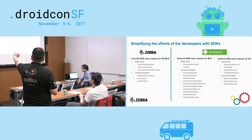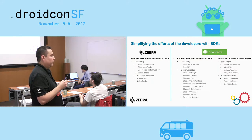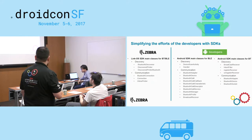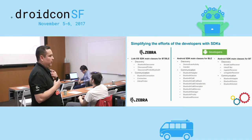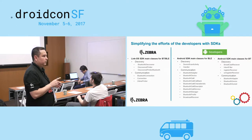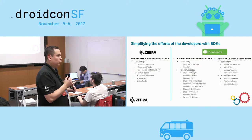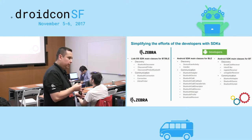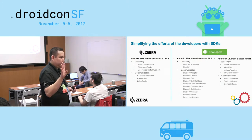The Bluetooth connection is basically what takes care of the connection with the Bluetooth device. When we talk about the connection itself, for us it is an interface. What it basically means is that normally you connect a device. In our case, we connect the device through Bluetooth low energy, through Wi-Fi, through USB. That's the reason our connection is an interface, so it allows you to connect any of those different communication objects.